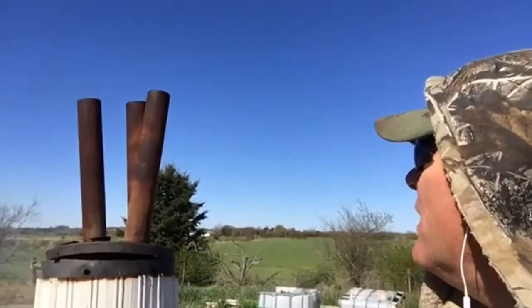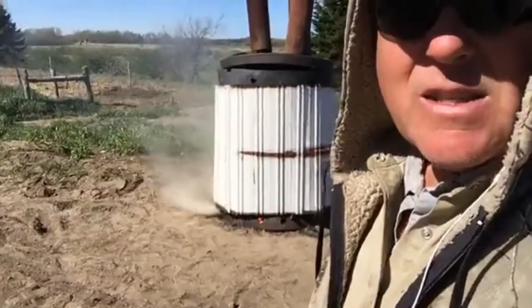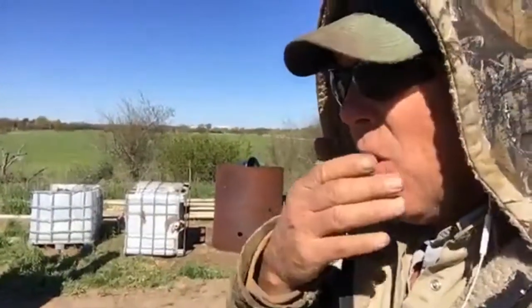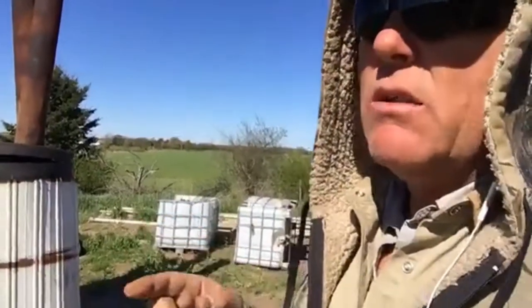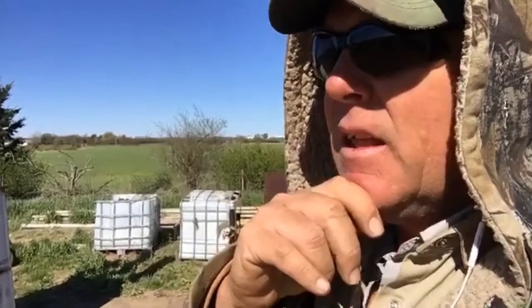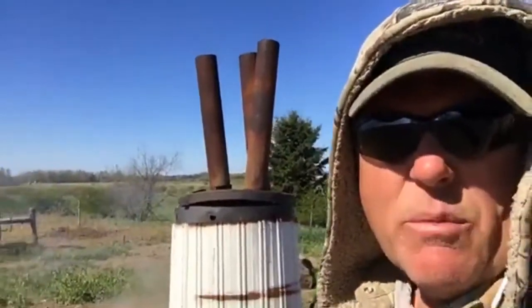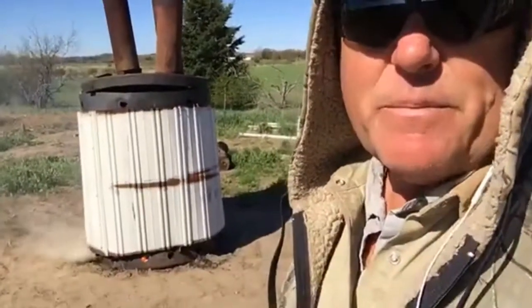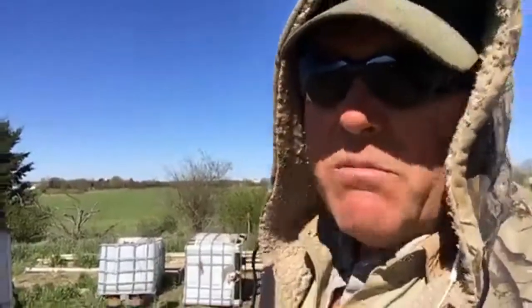I'm going to poke around in there and see if I can get that moved, but it is burning full tilt right now. Hardly any smoke coming out the top; the only thing you see is that gas coming off the bottom, which is the gas from the wood on the inside of the tank - that wood is not exposed to any flame at all. It's pretty windy out so that's taking a lot of the noise out of it, and it didn't go as evenly as we thought. I hope we get a good result; we won't know until about seven o'clock tonight.